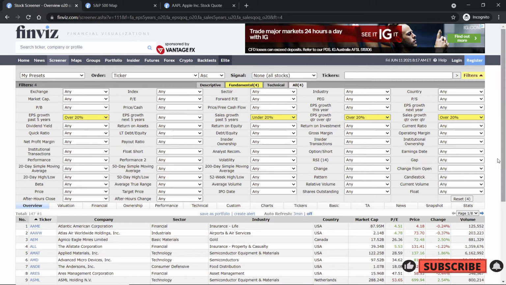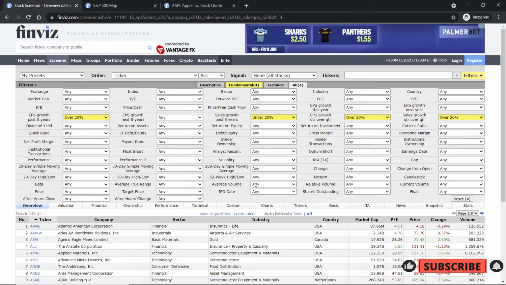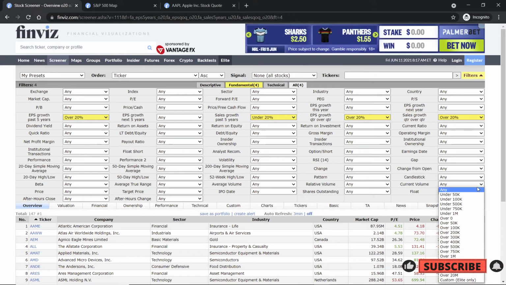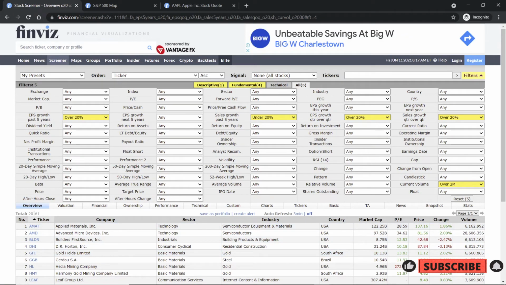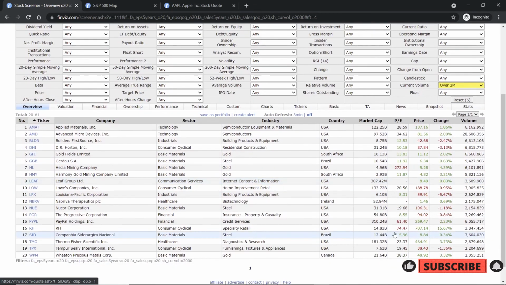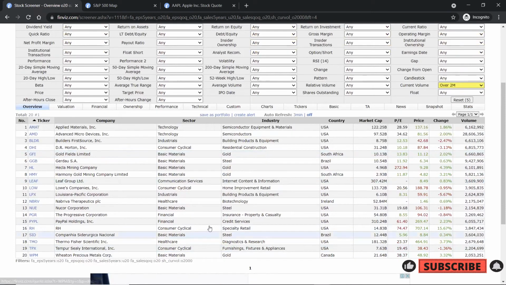But besides that, if I'm looking for a growth company that has a lot of potential, I would say that even currently it does have a lot of potential in the market. It's not going to happen over the fortnight, right? So I would apply a filter on the current volume as well. I'd say, let's say over 2 million. I have 20 stocks here, right? And let's have a look. All 20 are in one page.